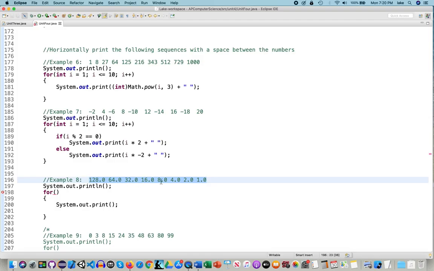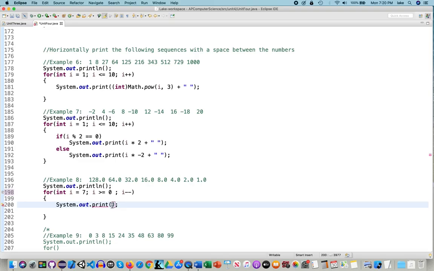And if you're not seeing a byte, gotta remember 2 to the 0, 2 to the 1, 2 to the 2. However, these are doubles, so we gotta make sure when we finish up we get doubles here. And we gotta start at 7. I must be greater than or equal to 0, and it's i minus minus. We're going backwards. I'm going 128 first, then 64.